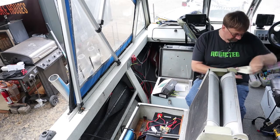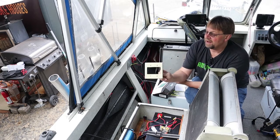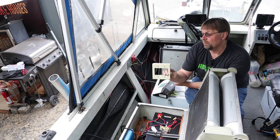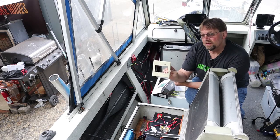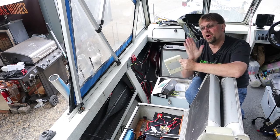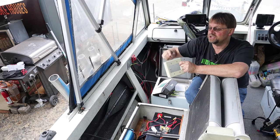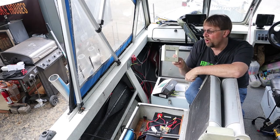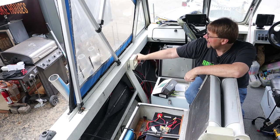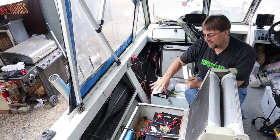The one thing not included in the package is a place to mount your display monitor. I bought an external plug mount — similar to what you see in industrial buildings where a light switch is mounted outside the wall on a small metal pipe. I bought one of those along with a mounting bracket so I can attach and insert the monitor there, though this video focuses on the other parts of the installation.